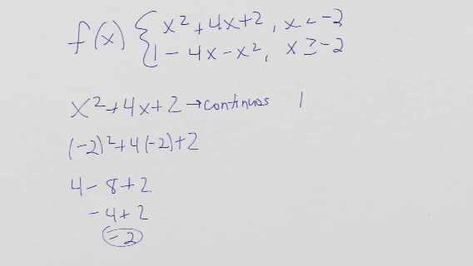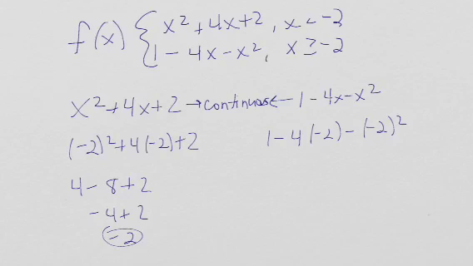This other piece, 1 minus 4x minus x squared, is also continuous because it is a parabola parent function. So do the first piece and the second piece meet up at the same place? I'm going to plug in my negative 2, and then I get 1 plus 8 minus 4. 9 minus 4 is 5.